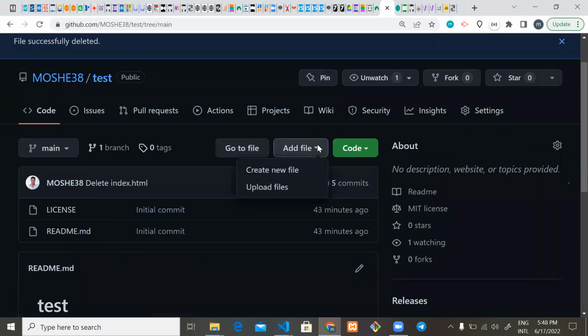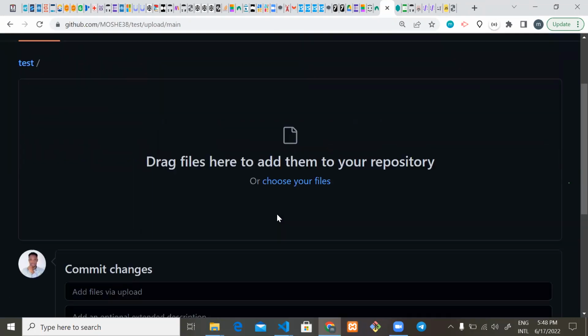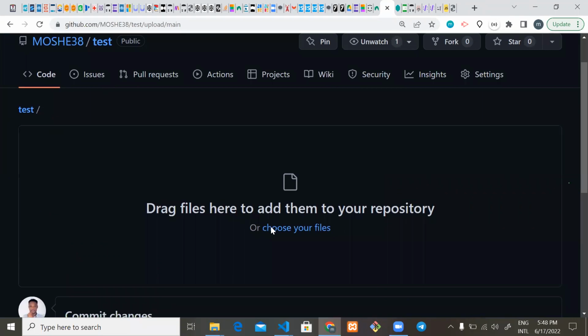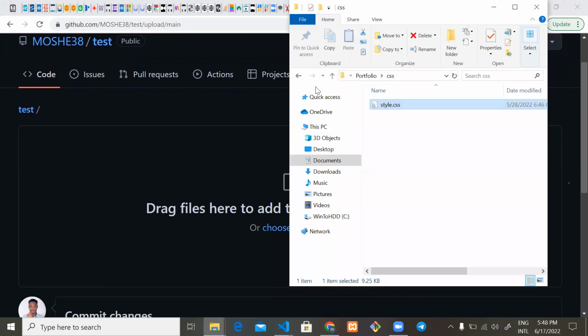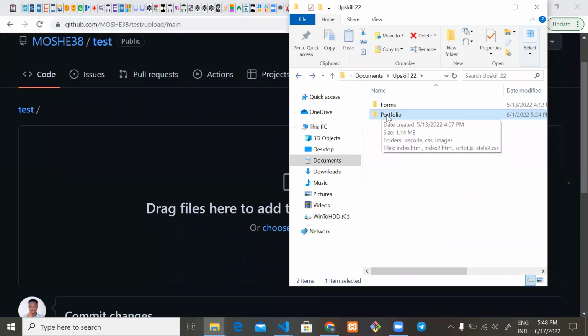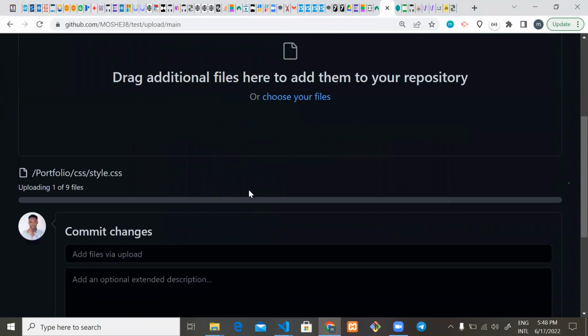Okay, so let me drag and drop our portfolio site. You can go to your folder where you saved your portfolio project, and drag and drop it. So I drag like this and drop.